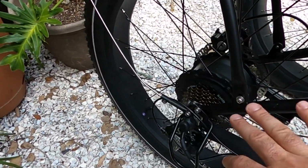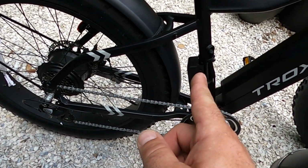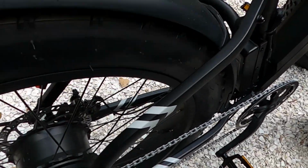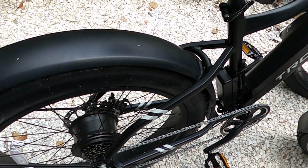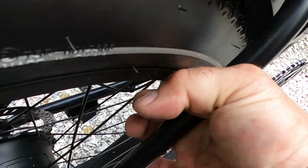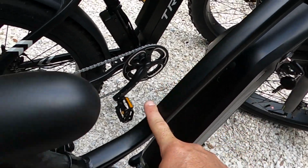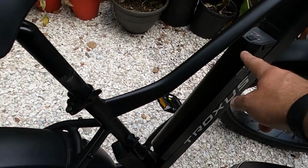Himiway does have the mounts for the rack, and it's already in place, but what you'll notice on the Troxus is the spacing between the seat tube and the rear wheel set, so it's actually done so the controller can fit in between there. One thing I do like about the Troxus is the square tubing on the rear, and this is good for accessory mounts aftermarket where you're actually having to do some work on them. That doesn't take away from the Himiway circular tube, right? There are straps. I am just a big fan of flat surfaces for connection. Ironically, you get more of that on the Himiway crossbar on the high side for the cruiser versus the curved crossbar on the Troxus Vulcanus.